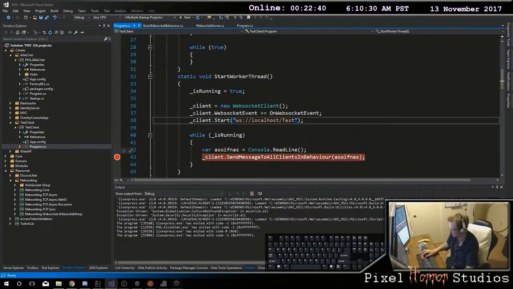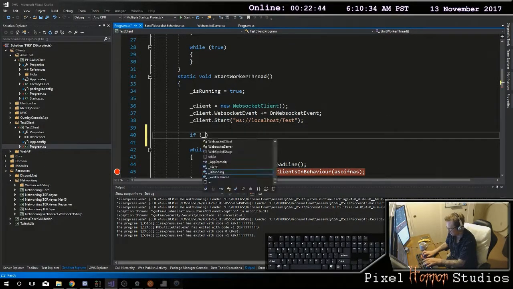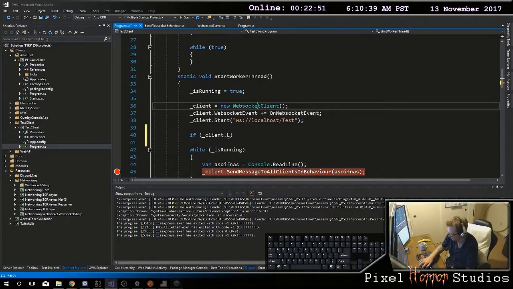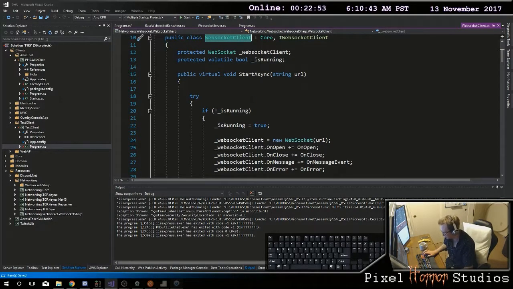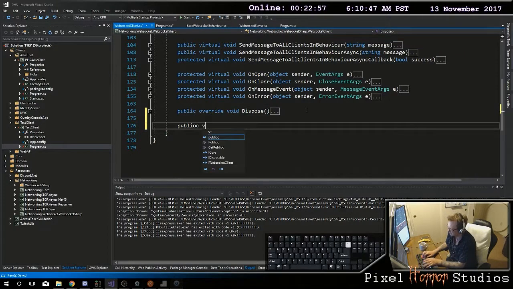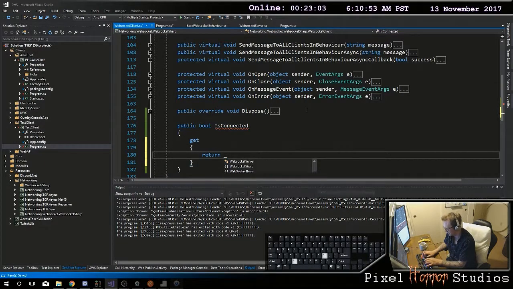So now we can say right here, we're going to make an if client.IsConnected. I don't know if you could say listening. What is this thing? It's just called a WebSocket client. So can't you expose something on here for that, called like IsConnected? Public bool IsConnected, and then you want to get, and you want to return my client.Connected, IsConnected.